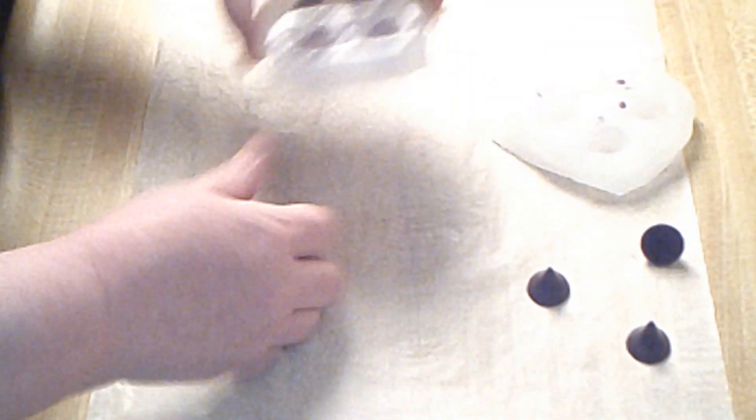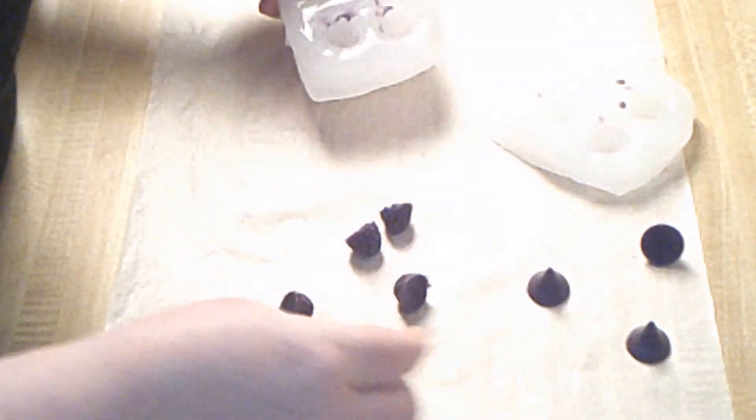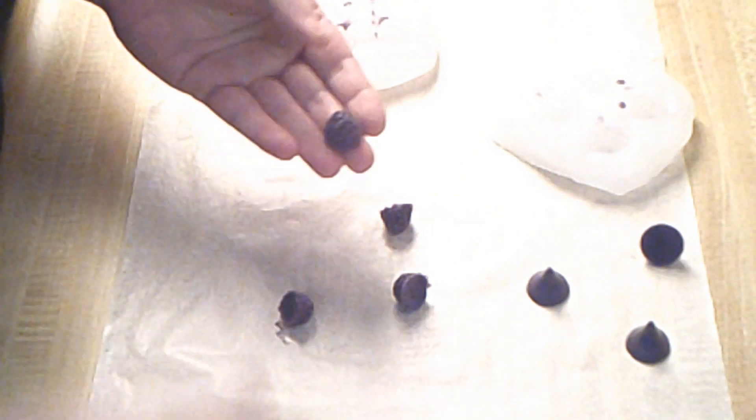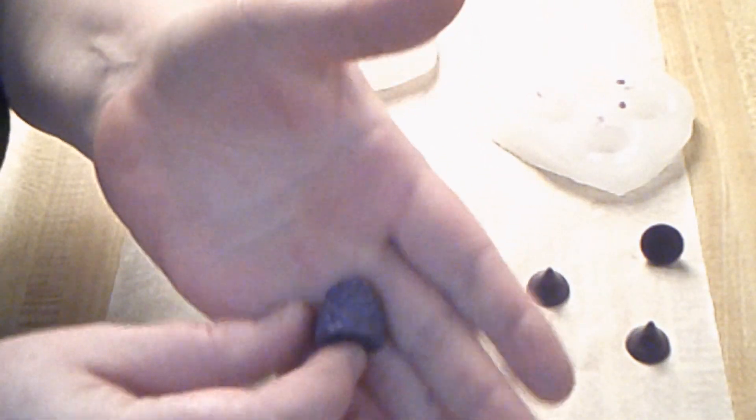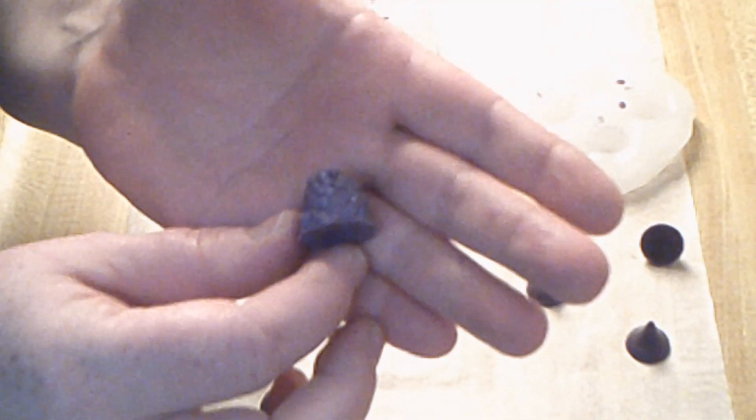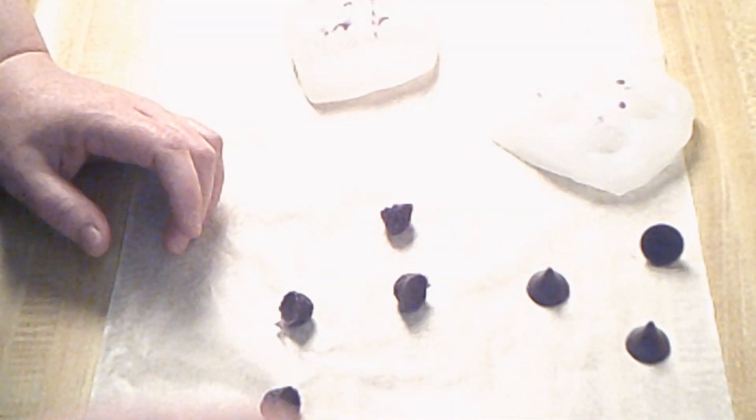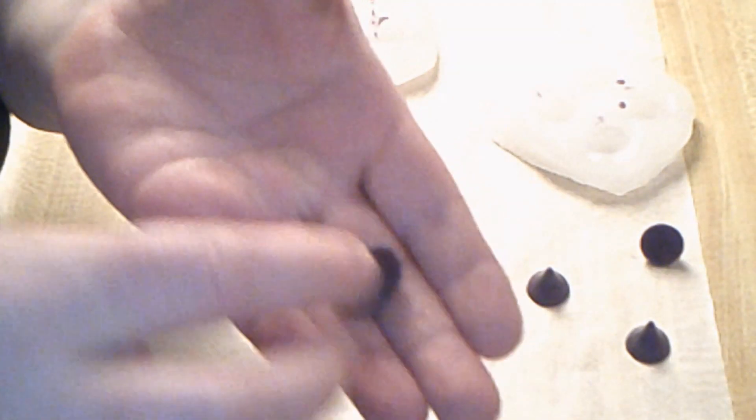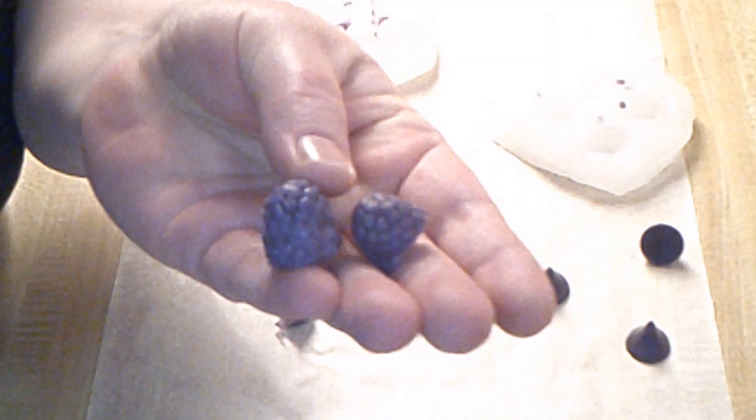And for the raspberries, these are the color of my blackberries. So I didn't fill these all the way up. Here is the blackberries that are from store bought. I'm sorry, this isn't store bought melt and pour, this is the melt and pour that I buy, but the mold was a store bought mold. And this is the raspberry that came from the silicone mold. I hope that we can see these really good. But yeah, I mean, it's a lot of fun to do, to make these molds. You can mold whatever your heart's desire.